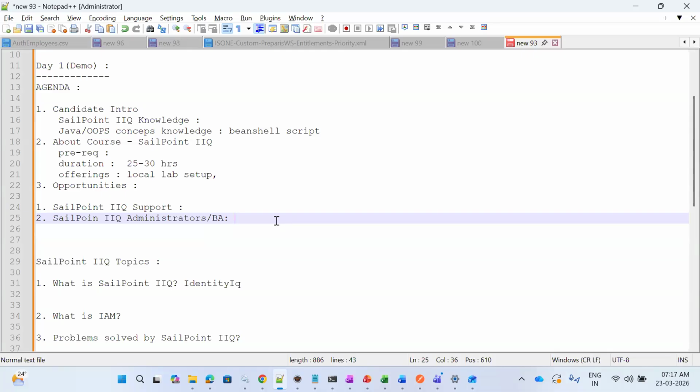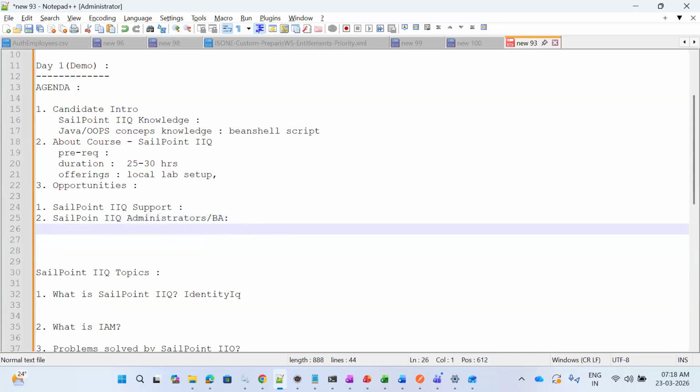Business knowledge in the sense, when you implement SailPoint IIQ, we will be implementing it for different customers. Okay. So we not only need to have the knowledge of SailPoint IIQ, but we also need to understand which business scenario we are implementing this project for. Okay. So understanding that business scenario and transforming those business requirements into the technical information of SailPoint IIQ, that particular knowledge is required when you want to become a SailPoint IIQ administrator and business analyst. So business knowledge along with the SailPoint IIQ technical knowledge is required. So this is one of the roles that are available.